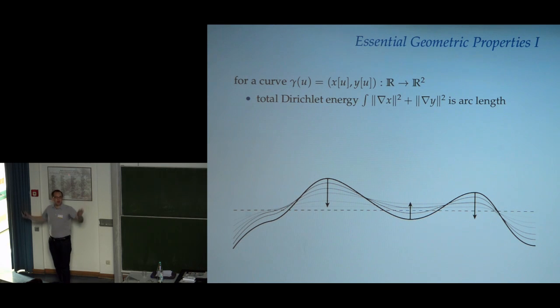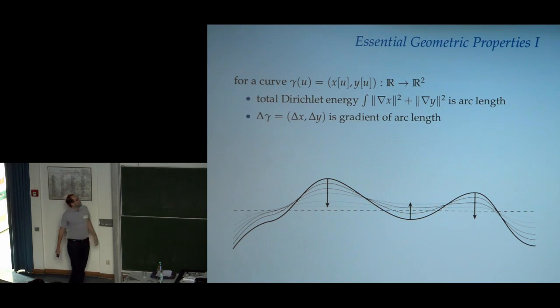And if you have a 1D harmonic function, it has to just be a straight line. So if you take the Laplacian of the curve, and here I'm abusing notation. So this curve here, I'm thinking of as being actually 2 coordinates, an x coordinate and a y coordinate. And when I say take the Laplacian of this curve, I'm saying take the Laplacian of the x coordinate and the Laplacian of the y coordinate and treat that as a vector. This is the gradient of the arc length.